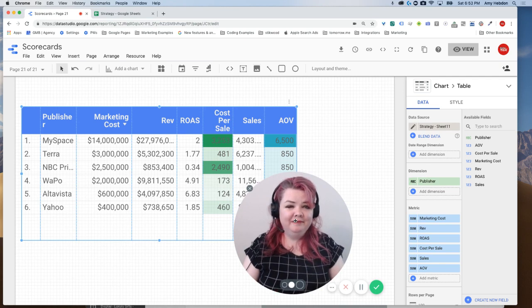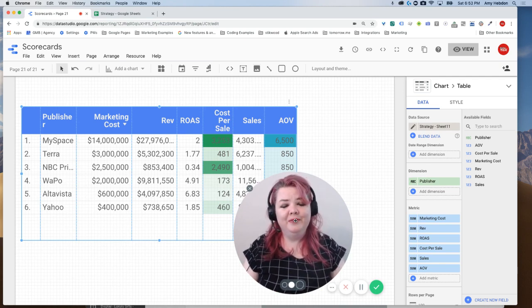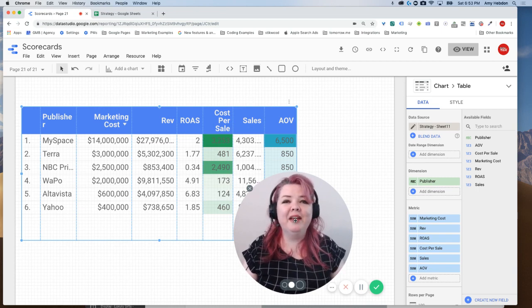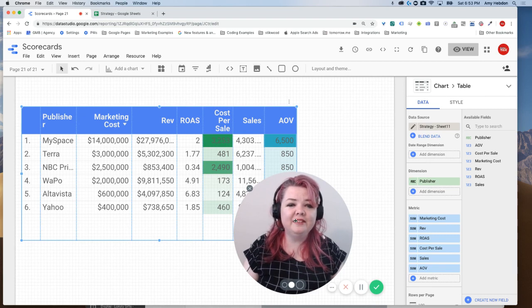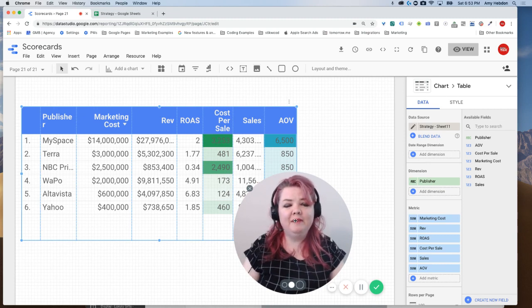At some point, it's going to be pretty meaningless for our decision makers or our clients or our leadership team to look at a huge table full of lots of different metrics. We can heat map it, we can do whatever we want, but at a certain point it becomes too much to digest. And so we're going to have to make decisions about what information not to include so that we get the best story possible.